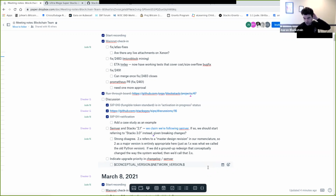Yeah, I would say we can do that in the patch version. If it's just a patch change, then no chain state wipe needed. You can literally stop and then restart with the patch. But I've got a template written out here, just to at least write down where we are right now.